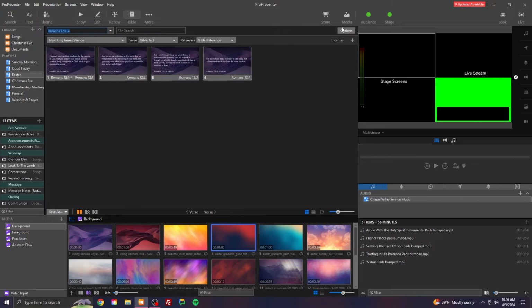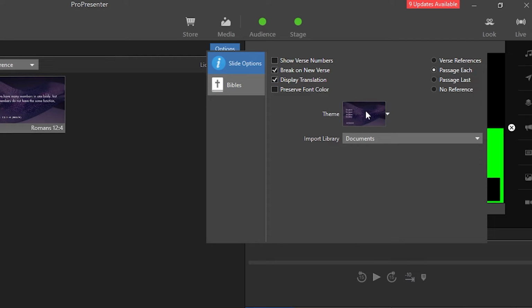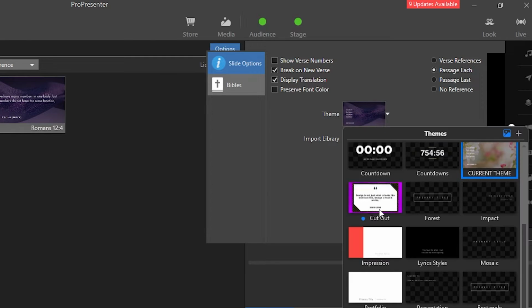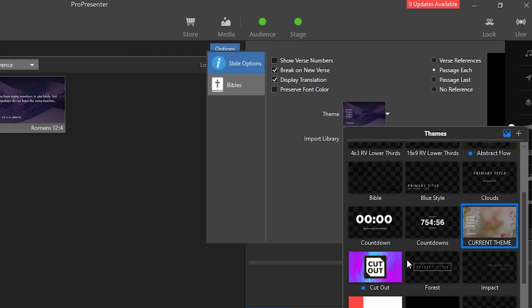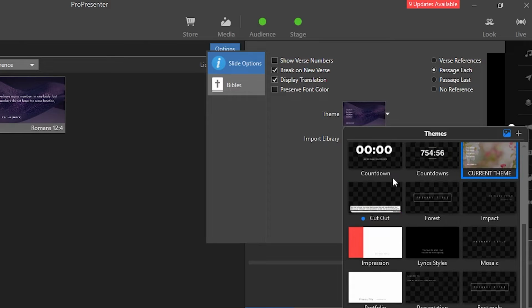And you can really get crazy with the way that you present things. If I go into Bible and I go up into options, you can see that not only can we go through the different translations, but in the slide options, we have a theme that is already built in, ready to go for however we want things displayed. But if I ever wanted to change that, I can go in here, and all of these different things that you're seeing, I didn't create any of these. These were preset and built into ProPresenter.